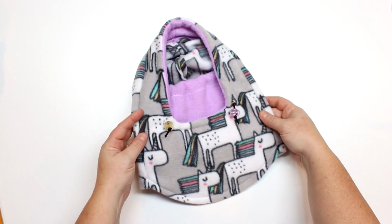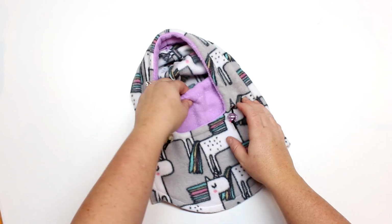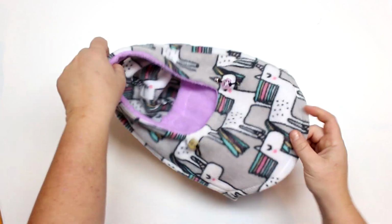Okay, so here is a closer look at the hat. Like I said, I made this out of fleece. This is the 4-8 size.